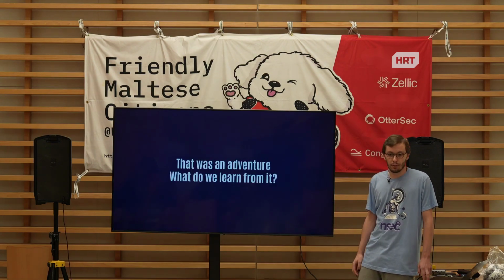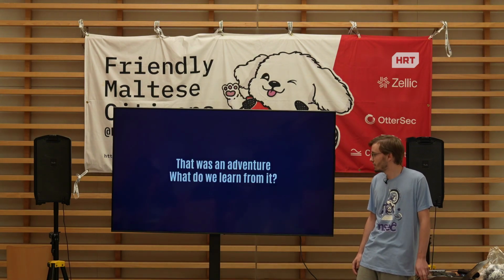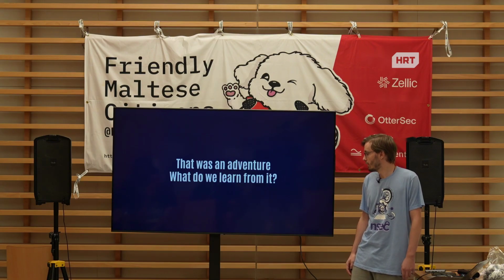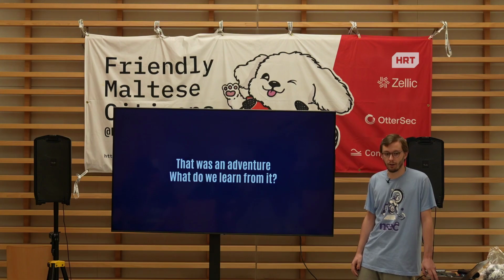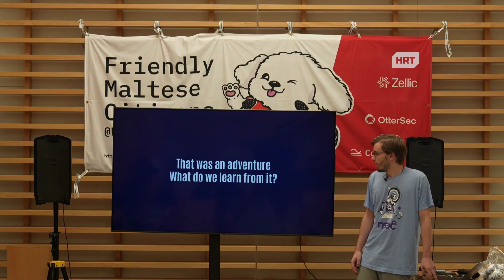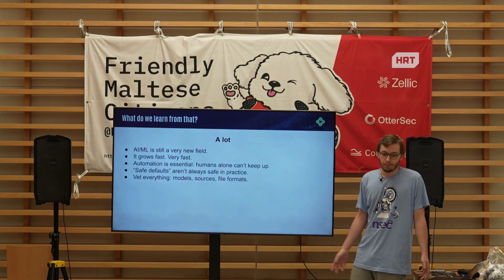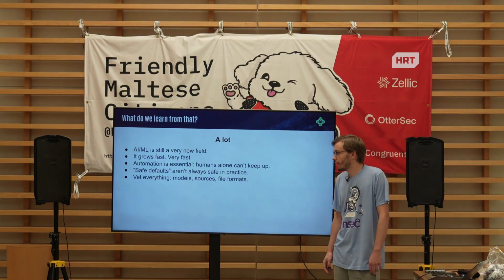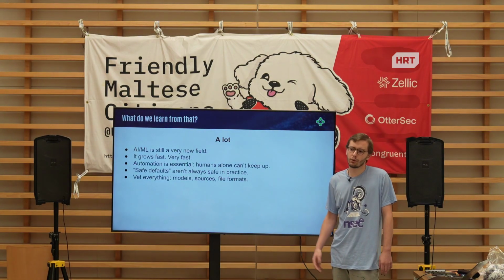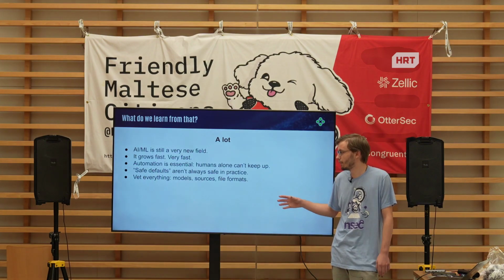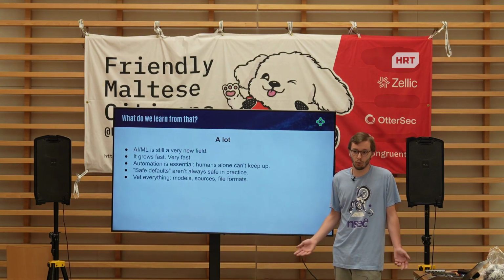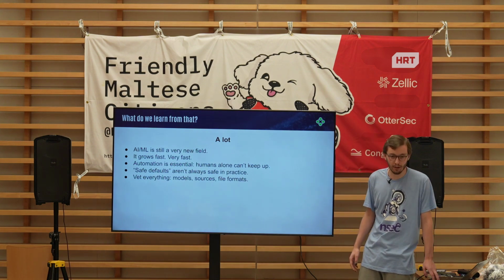That was a lot, between learning what a CPG is and AST and all, and then obviously poking an RCE. What did we learn? Well, we learn a lot from it. AI/ML is still a very new field. That's actually kind of a lie. It has existed for a while, but it's only been picked up recently. I think you all know what I mean by that.